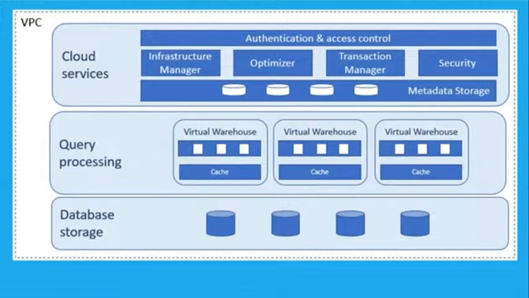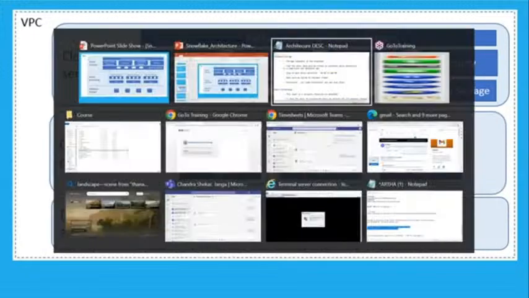So we have a cloud services layer, then a query processing layer, and then a database storage layer. I am repeating once again because this Snowflake architecture is very important. Damn sure you will get one or two questions on Snowflake architecture in every interview wherever you go, in all the companies. That's why I am repeating. Now we will discuss one by one.